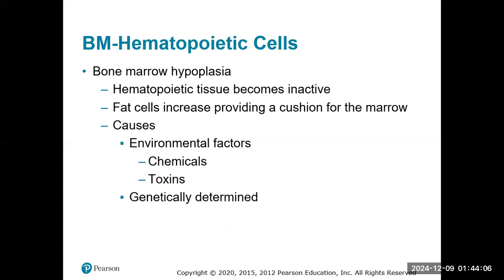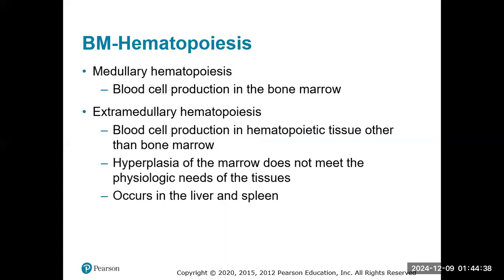Like if someone is undergoing chemo or radiation treatment, it knocks out the cells in the bone marrow. So their bone marrow appears to be more fat tissue, but it's really just a relative increase in fat because it's really a decrease of all of that hematopoietic tissue and those cells. So usually it's a result of some type of toxic effect from something in the environment. And there can be some genetic causes. So we will talk about a couple of those this quarter as well.